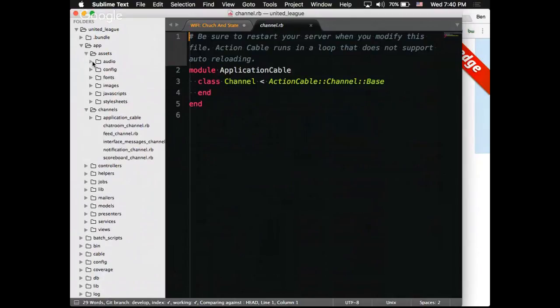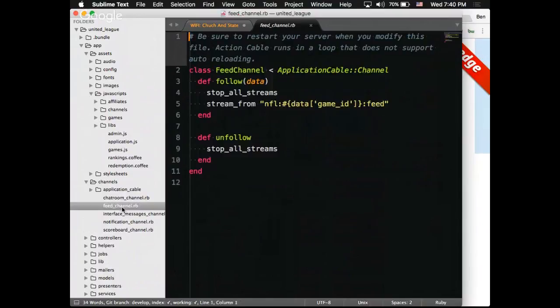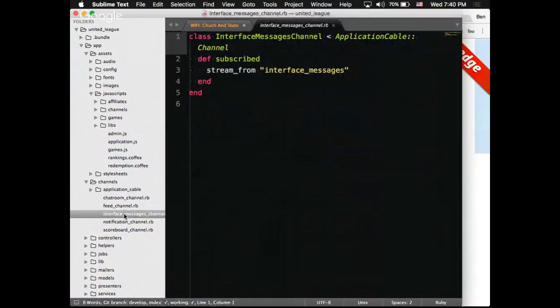The main core bit of logic itself is really pretty simple. Once you have this channel created, you can broadcast to it from anywhere. That could be from another controller, from a model, or from a background process that runs. In our case, we've created a state machine, an event machine that's responsible for streaming all this data as it comes in, processing it and deciding what to do. And it runs on an entirely different server than the Action Cable things themselves, and yet it still pushes it all through there.